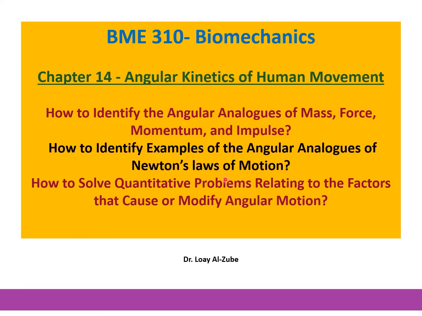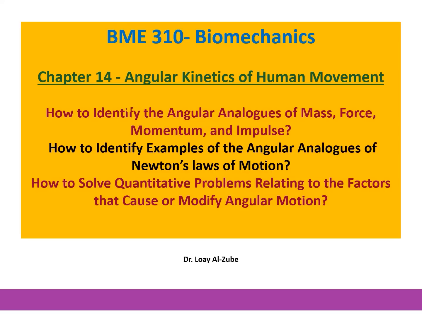And we're going to look at Newton's laws. How many laws? We have 3 laws: the law of inertia, the law of reaction, and the law of acceleration. Those are linear, so we'll have the angular law of inertia, angular law of reaction, and angular law of acceleration. We'd like to correlate those and see what they are and how to solve problems with them, including quantitative problems relating the factors that cause or modify angular motion. So I would like to close the circle. We started with kinematics, now kinetics, and we'll relate linear to angular. And that's the difference between this class and the statics and dynamics class. Make sense?